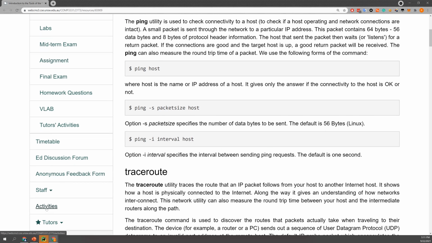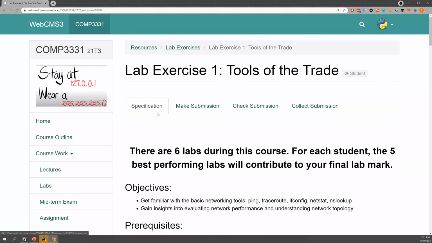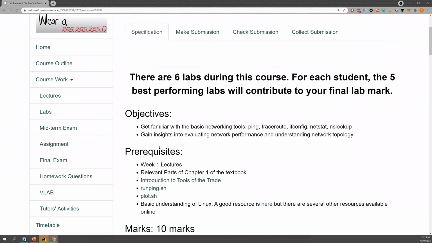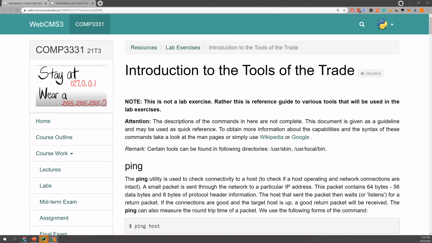Just click the button here, activities. You see this one? Click it. And here is the Lab 1 exercise, right? We enter the Lab 1 exercise here, and then you can see the prerequisites. Here, introduction to the tools of the trade.